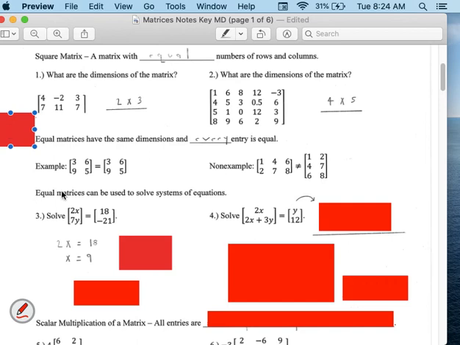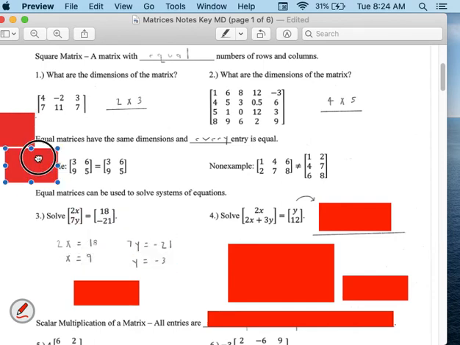So solving that first entry, 2x equals 18, the only thing you do to get x by itself is divide by 2. Second entry to solve is 7y must be equal to negative 21. So we can divide both sides by 7, and y must equal negative 3. So did you need a matrix or a set of matrices to solve this? No. I'm getting you prepared for bigger, bolder systems, okay?